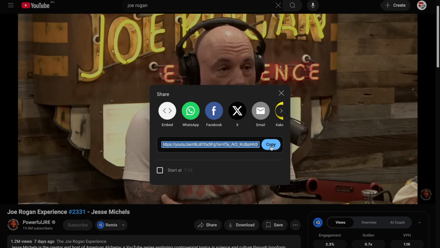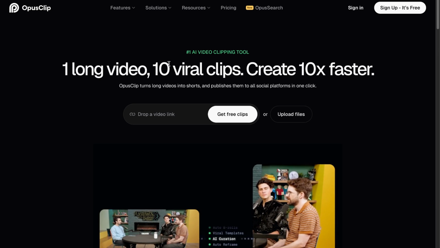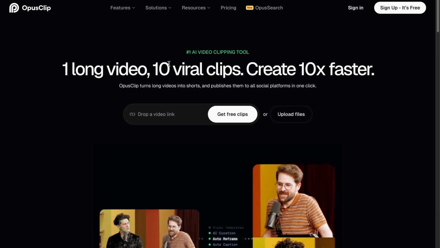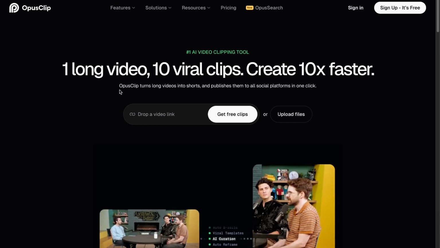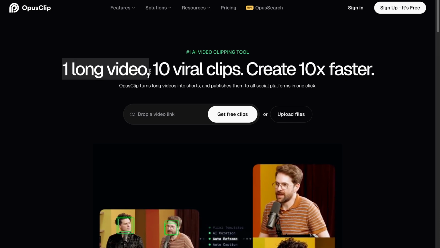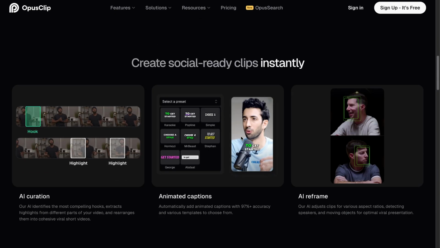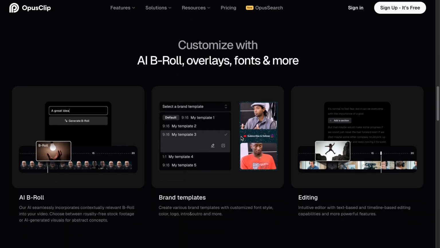And next, once we've found the podcast episode, we're going to use Opus Clip. And using this tool is what speeds up the whole process and makes it the fastest way of making these baby videos. If we look here, Opus Clip lets you add a long video into it, and then it will find the best moments from inside that long video that could potentially go viral. So we're going to add our podcast episode into this tool to get the best moments to use that baby effect on.